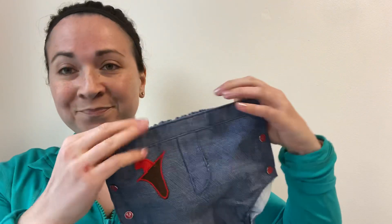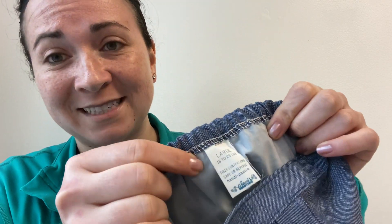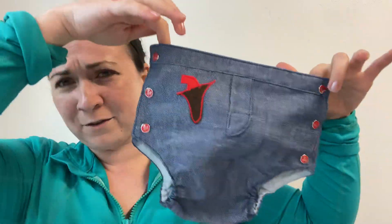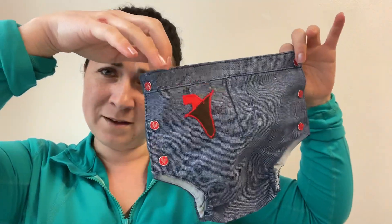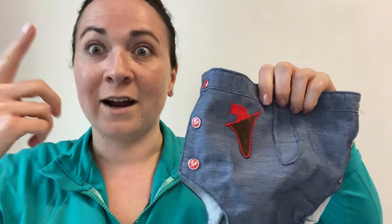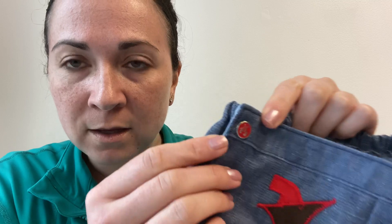These are a pair of Alexis vintage — what do you call these, like diaper cover things? But look, it's got like a little gun holster design. I've sold this brand before and they're in good condition on the inside. Oh my gosh — look at the snaps, they're like two little guns. How aggressive for a baby!